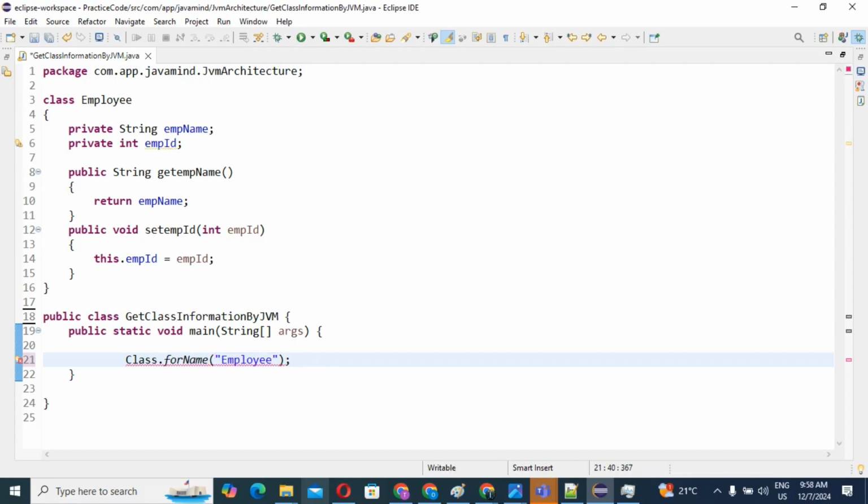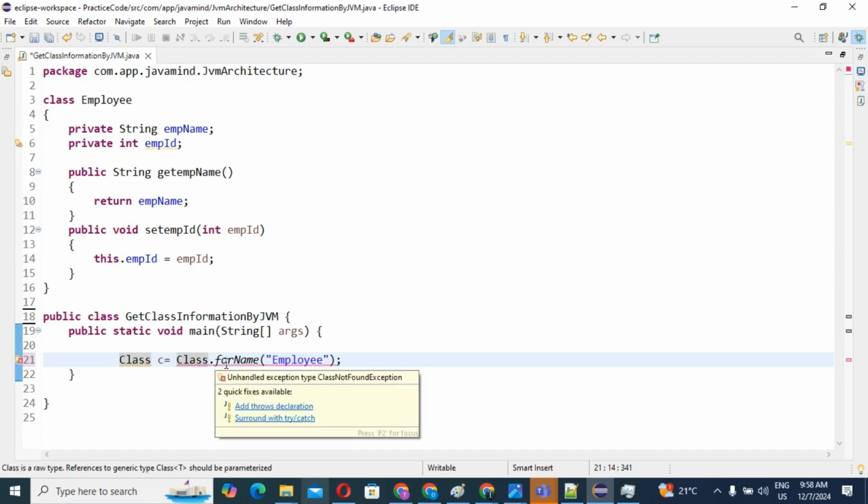But, guys, whenever you call this method forName, where can you hold the result after loading this information? So that's why I am going to hold this information as a Class. Good, guys?